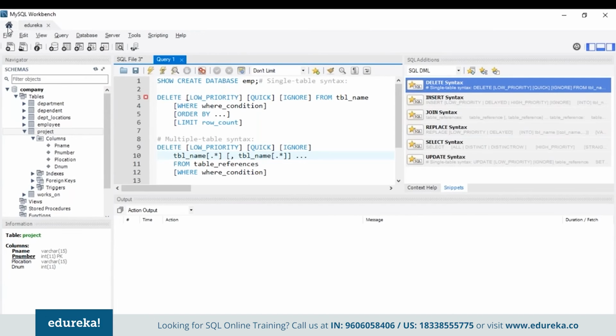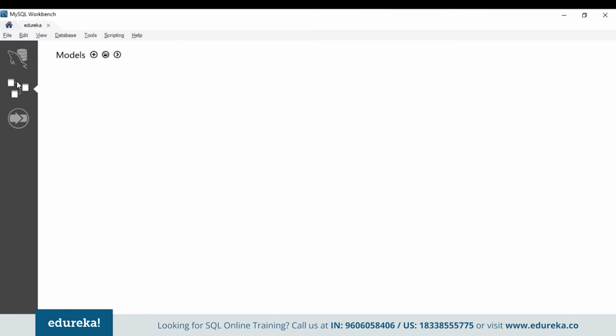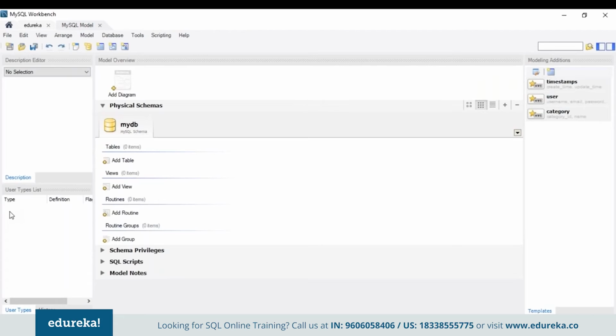So we'll just go back to the home tab over here, and then I'll choose this option of data modeling. So once I choose this option of data modeling, I get three options. That is basically to add a new model, or to save this particular model that you have chosen, or you can create an ER model from a database or create an ER model from script, right? So let's say we want to add a new model. So for that, I'll just click on this option add, and you'll be redirected to this particular dashboard of data modeling. All right.